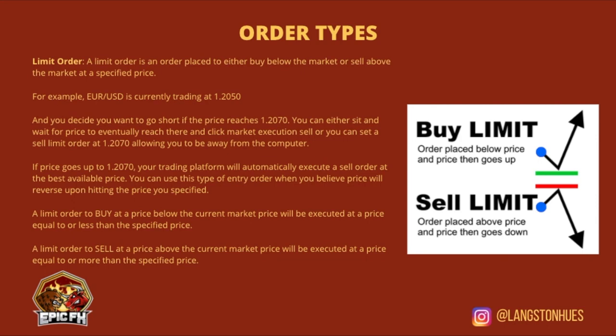So for example, let's say this blue dot here is price. Price is currently right here. You expect that once price reaches here, it's going to reverse to go down. So you put a sell limit at this price. As price goes up, hits that, reverses, and comes down, you're in the trade. The same for a buy limit. Price is currently here at the blue dot, and you suspect that once price comes down here, it will continue up from a reversal. So you would put a buy limit right here, because you're expecting price to come down here and to continue up.